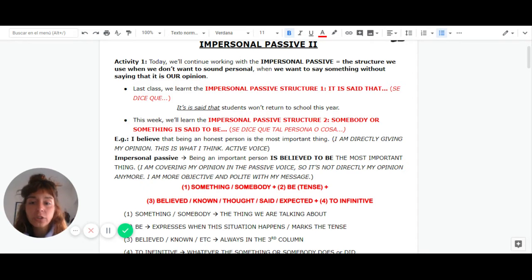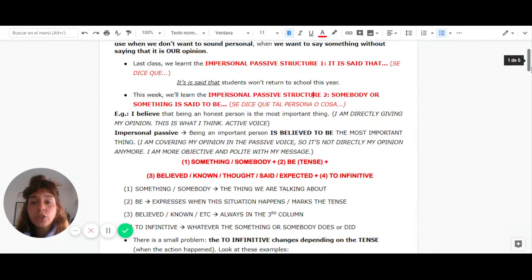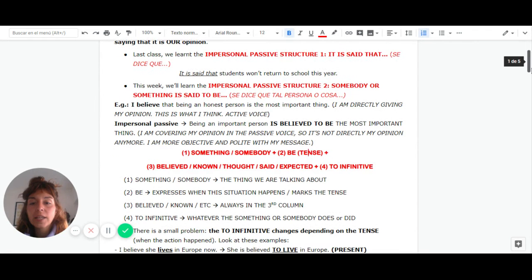Okay, so that is the first structure that you saw, in which you learned that it va adelante con el verbo be. Vamos a marcar cuándo es que eso se dijo, después siempre el verbo said, believed, expected, etcétera, en la tercera columna y finalmente el resto del mensaje. La estructura número 2 va a ser un poco más complicada, no va a ser tan fácil de construir, so pay a lot of attention. So here goes the explanation.